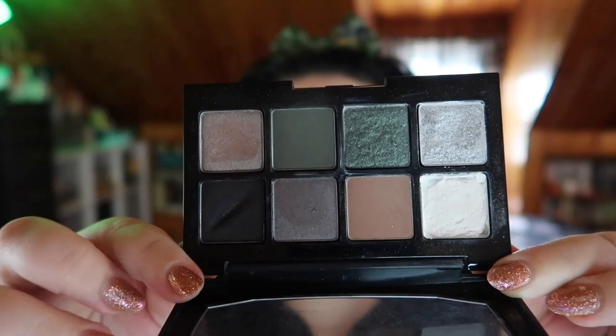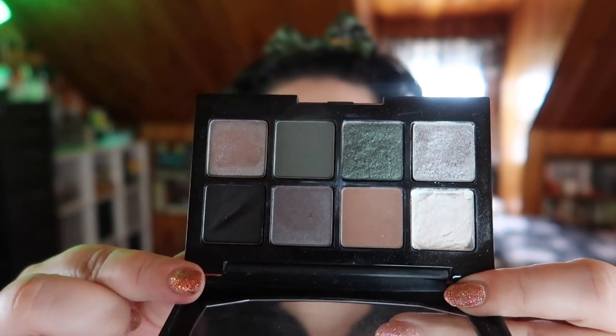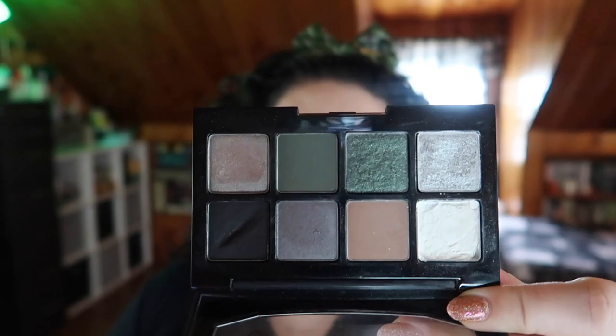I haven't really made much progress with my collab palette. Zooming in, you can see there's not really much difference from the last update. The only decision I've made is that I really want to try to focus on the two green shades in this palette. I'm wearing the matte green shade today as a deepening in my crease. I realized I just had so much fun playing with green shades, especially since my other palette is so warm and neutral — I really loved the break of doing nice green and smoky looks.